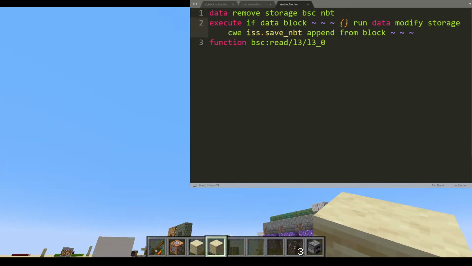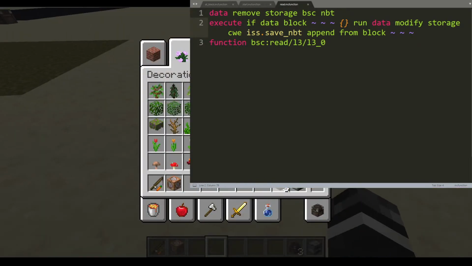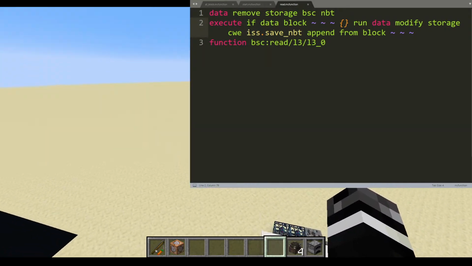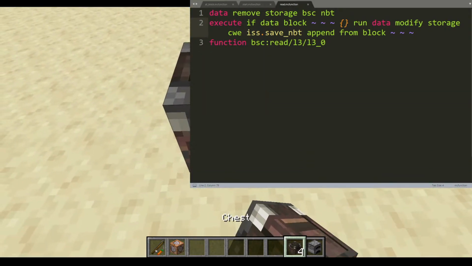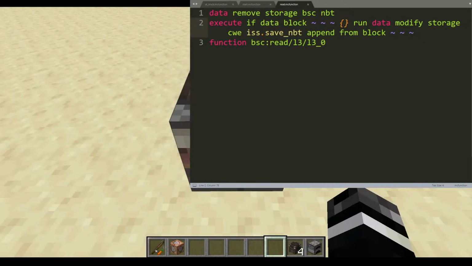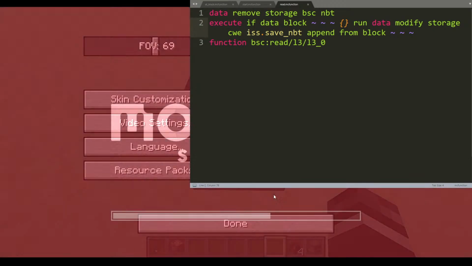Okay, so we have MBT being saved, so that's cool. So I can build a little test setup. So here's like a test setup. Let me remove this resource pack for now.